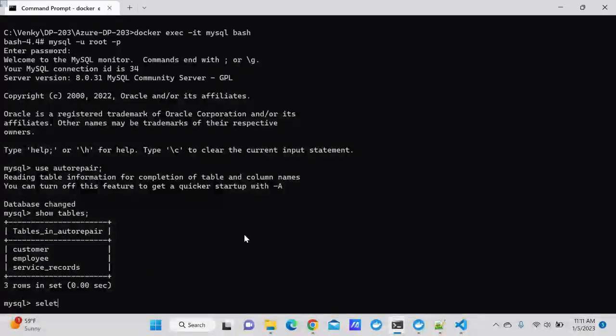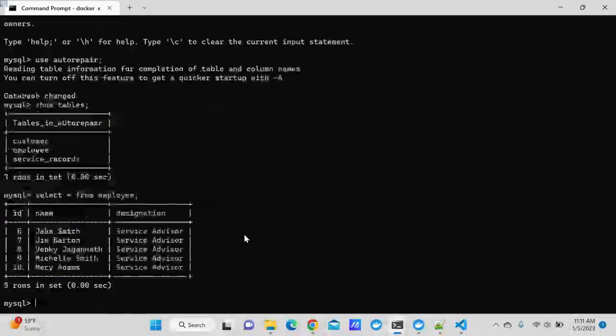If you select star from employee, I have added myself here as ID number 8. You can change the name to be your Active Directory name, and that's how, if you log in with your username, it's going to use this name to pull up service records. I'll try to make this update happen in the code itself, so that way you don't have to worry about it too much. But the link is actually by name. It's a clunky way of doing it, but that's okay for now.